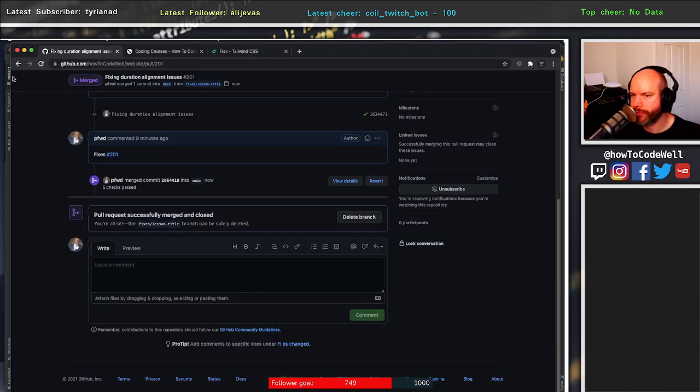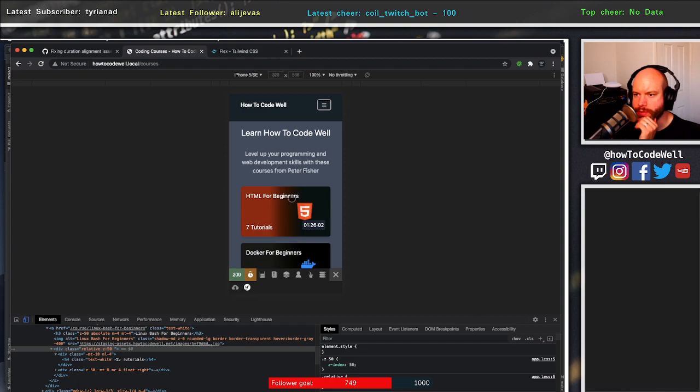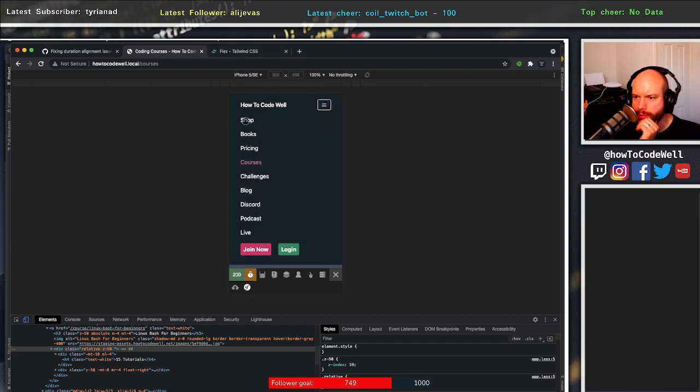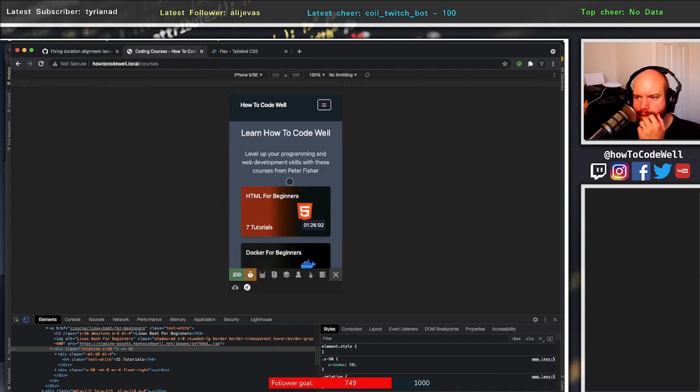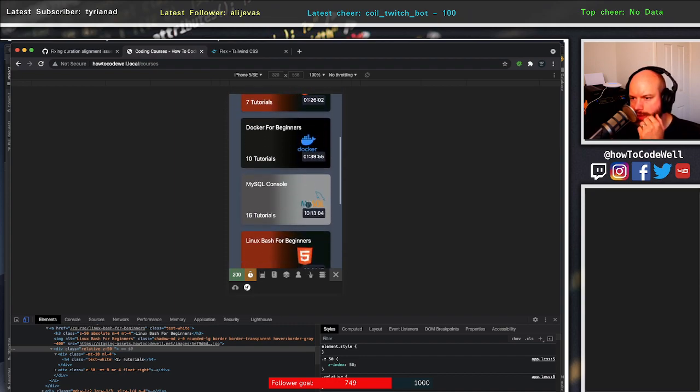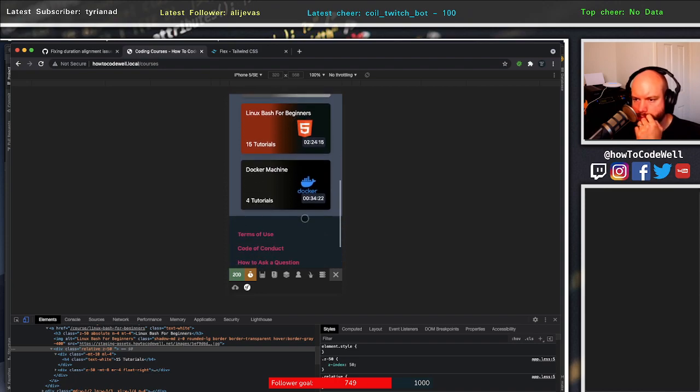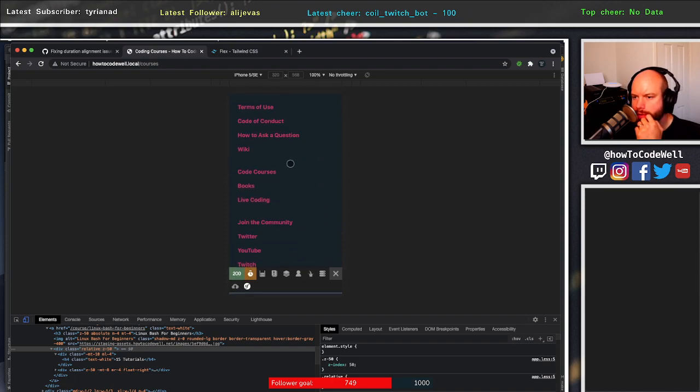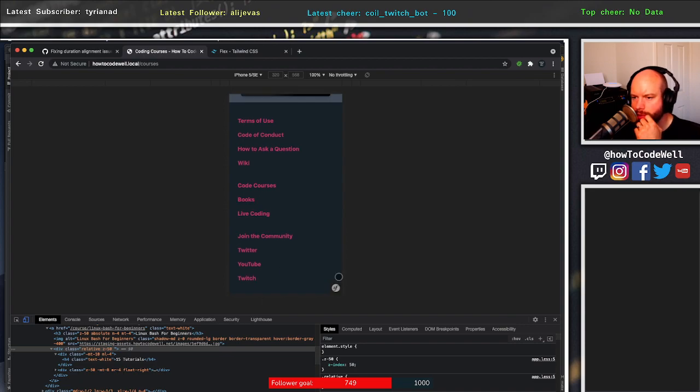Alright. So let's find another issue, shall we? That's looking alright. I want to focus on mobile, if I can. Nothing too bad there. That would go when the Symfony toolbar isn't there, so that's alright.